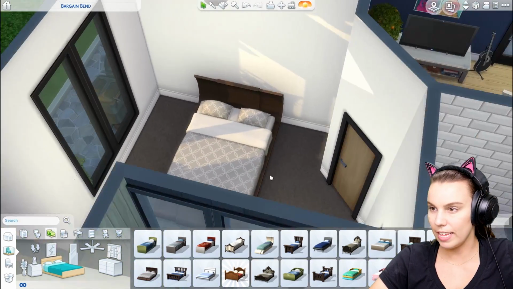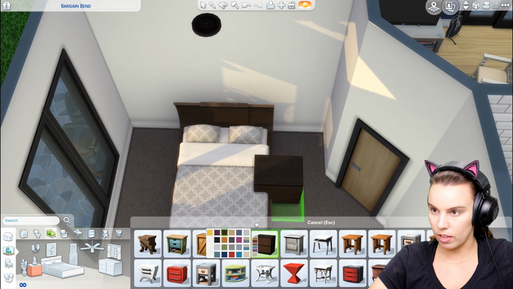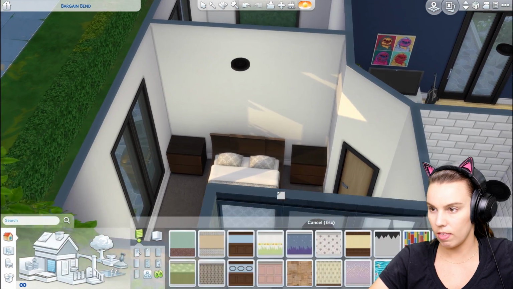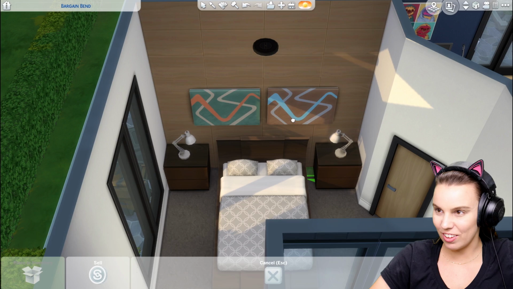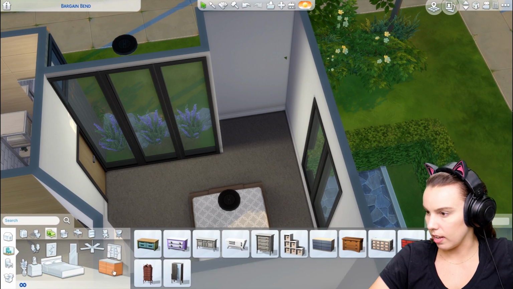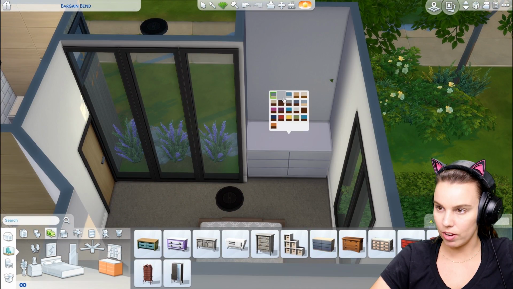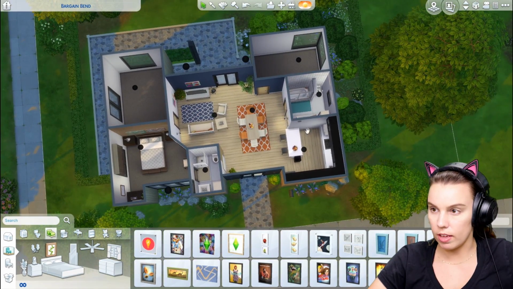Let's maybe go for a dark timberwood in the bedroom, just for something a little bit different. And we can go with some matching side tables. These two paintings next to each other. Actually, again, I haven't used these paintings in forever, but they are pretty nice. And I think this is gonna be a nice looking master bedroom. And it's good we have room for this in the corner. Beautiful. Okay, master bedroom done.